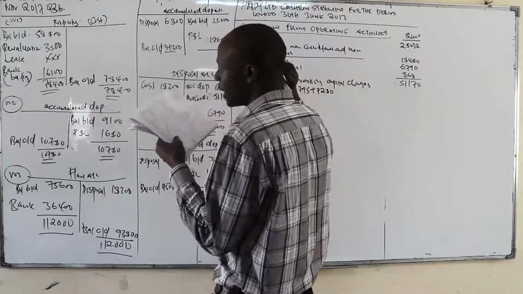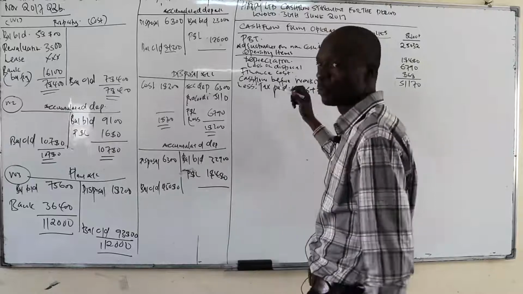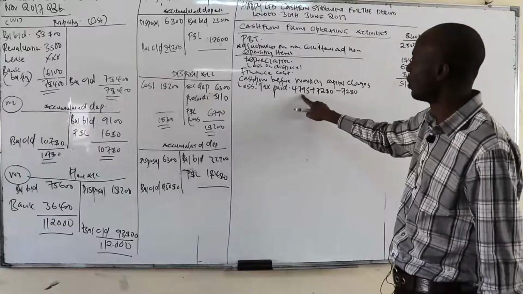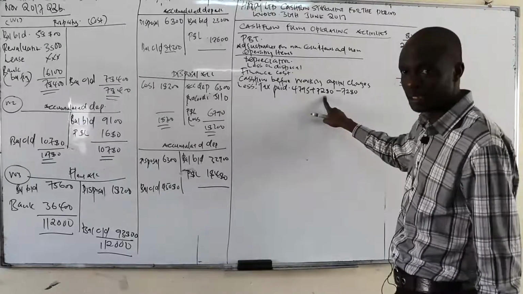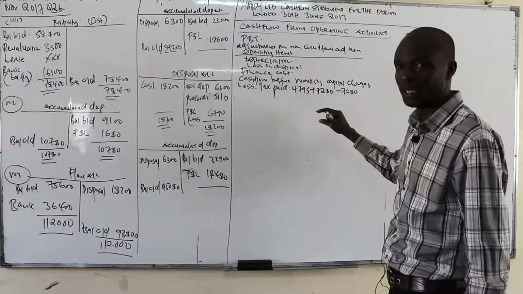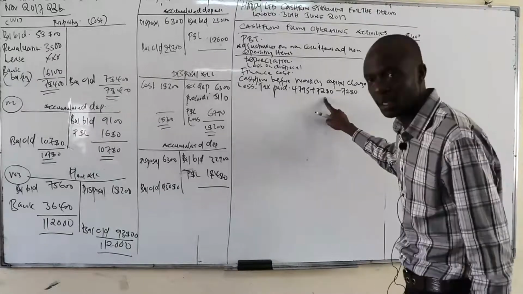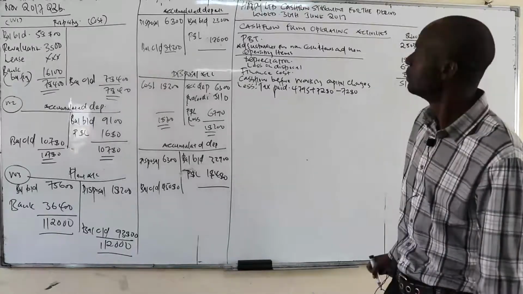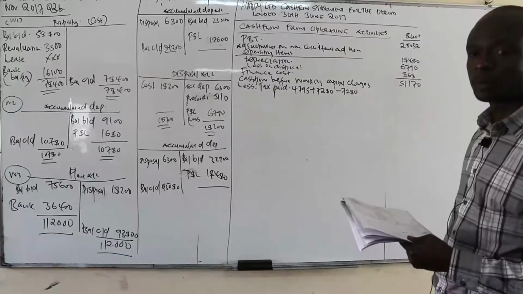And then you less the closing balance of 72. This one is coincidental. They're not always. So this is the tax they had in arrears, the balance of tax they're supposed to pay at the beginning, plus the one they are supposed to pay in the current year, isn't it? Minus now the closing balance. So the difference is what they paid. Do we understand? The one they had at the beginning plus what they're supposed to pay this year minus the closing balance. How much will that be?